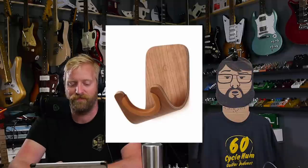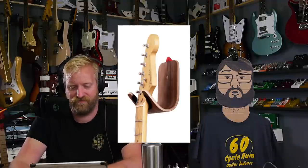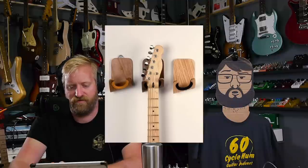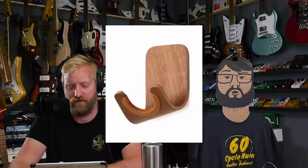Yeah, no thank you. Or isn't a String Swing like $12 or something? Yeah, they are molded plywood with a veneer. So the veneer gives you your different walnut, oak, cherry, or teak. You get a bunch of different fabrics to choose from, though apparently if you want Pendleton wool, you cannot get that in Telecaster. I'm looking at their shop now.